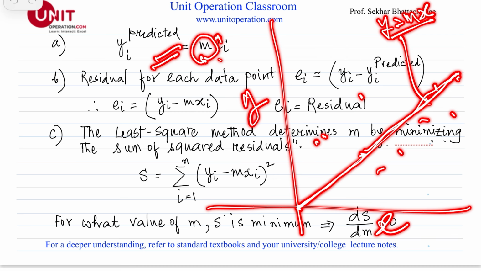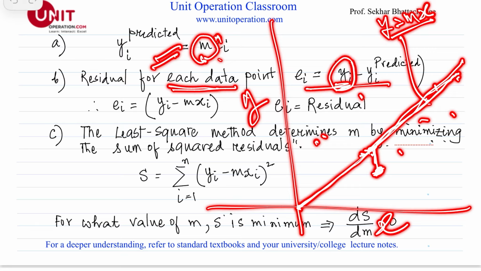So one thing we can say, the residual for each data point, let's say if this is the best fit and this is my experimental data point, so the error, of course, between the experimental data point and the best fit line, we can say this is equal to yi, that means the experimental value, minus y predicted, which is predicted from this equation. So for each point there will be an error. For this one, this might be the error, this might be the error. So these are the errors.